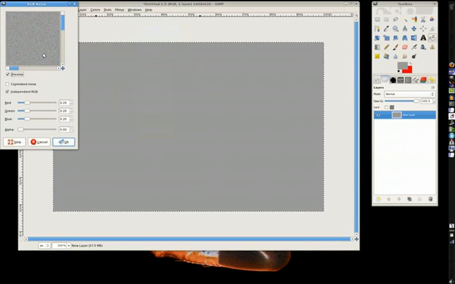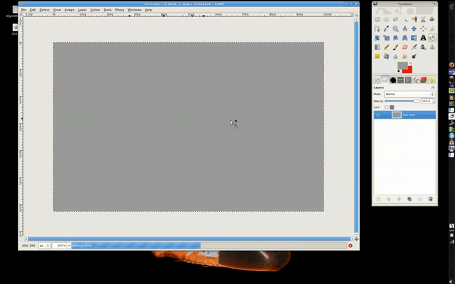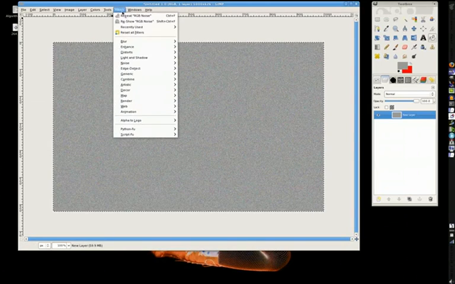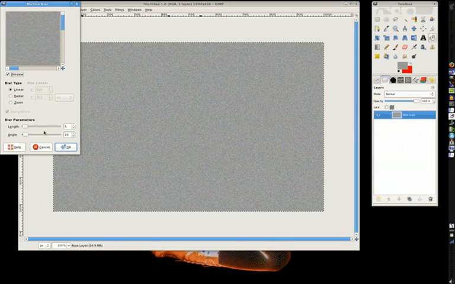And you probably can't see this too well, but there's a bunch of specks on there. It took a smooth gray, a perfect gray, and put a bunch of different specks of different stuff on there.